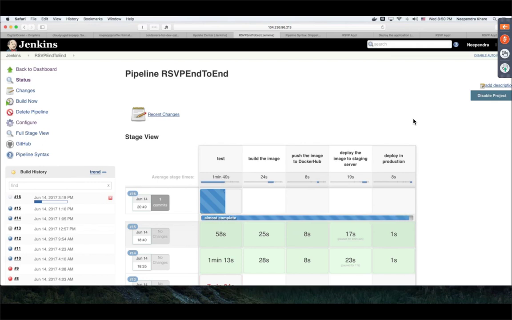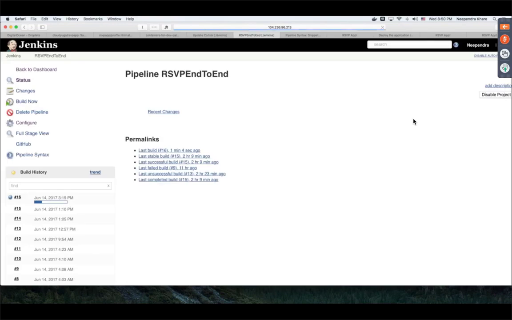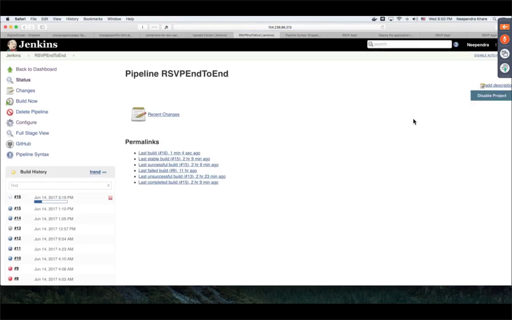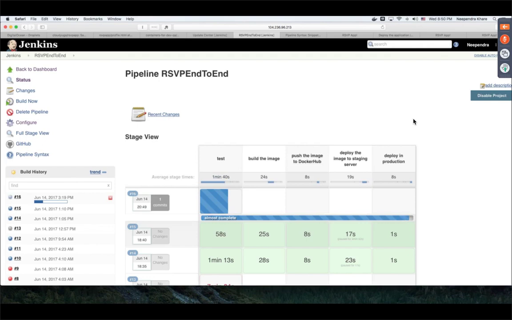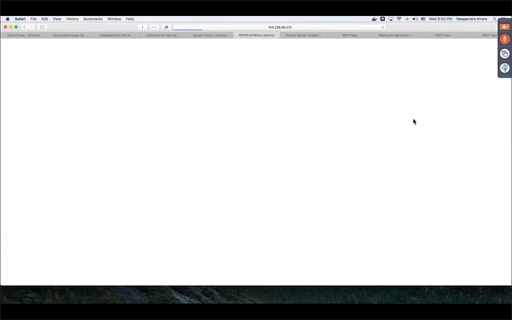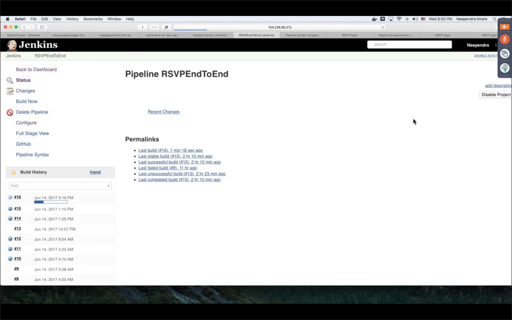Next question: is there any limitation of implementing Docker CI/CD? As far as I'm aware, no, because what you can do in typical CI/CD can be done with Docker. I haven't seen anything which can't be done. What will be the downtime?